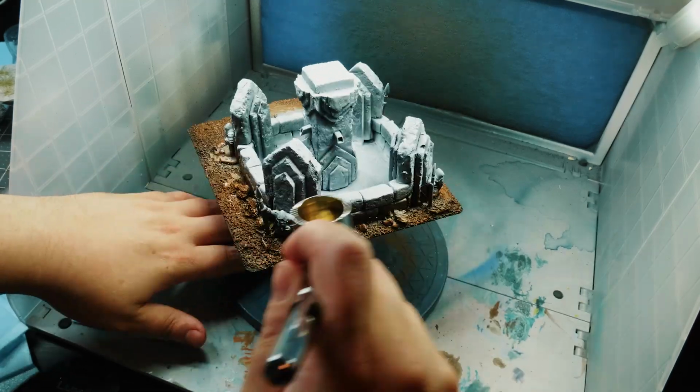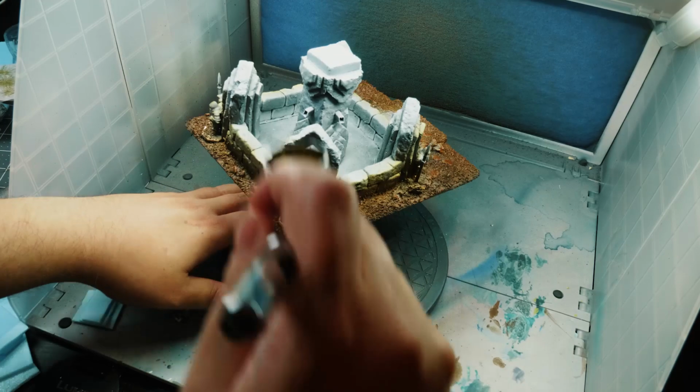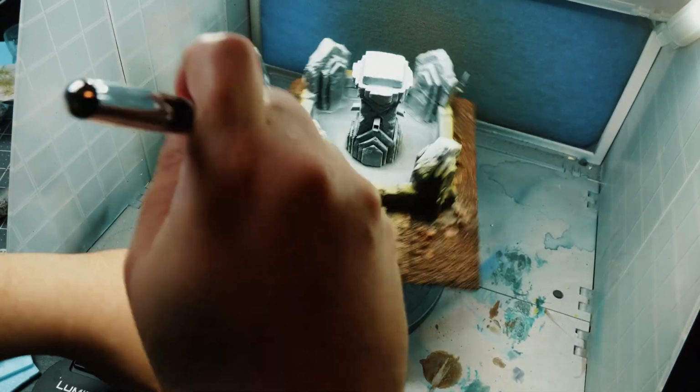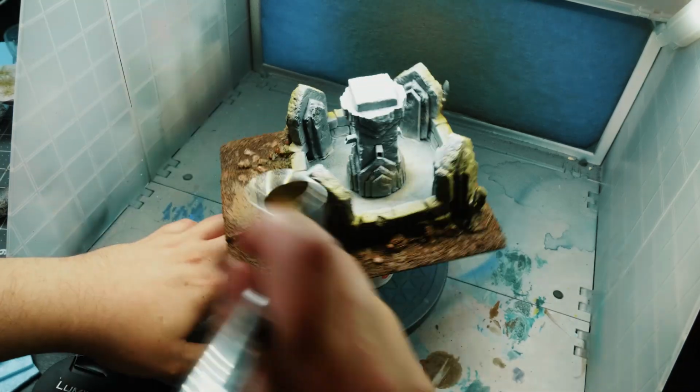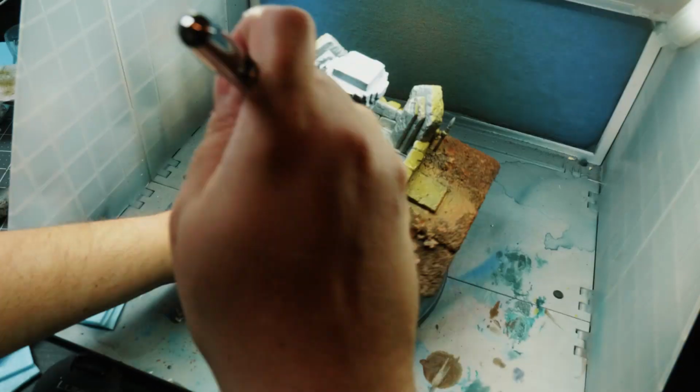And once I had that green-brown mixture in the fountain, I started to come in with more moss green ink. And once I had the moss green ink on there, I finally came in with some yellowish ink. Now this will of course tint it to be a brighter green.